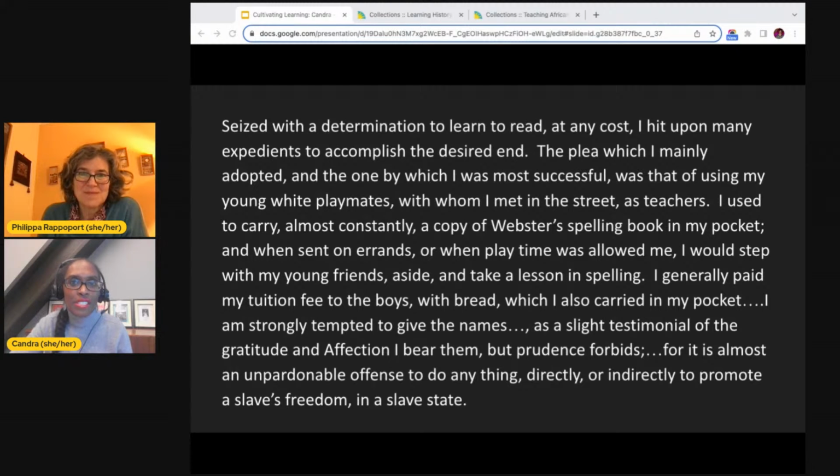I think it's important for us to understand, as a few people have commented in the chat, that the act of learning to read and the act of teaching someone who was enslaved to read was done against the backdrop of laws and social norms that prevented enslaved African Americans from learning to read. The codes also included restrictions on teaching people to read, and the prevailing thought was that literacy would "spoil," and I say that in quotes, an enslaved person and make them unfit to be a slave because they would desire freedom.